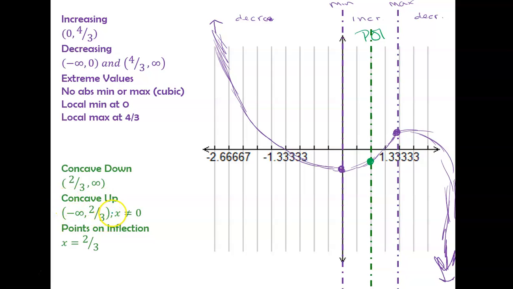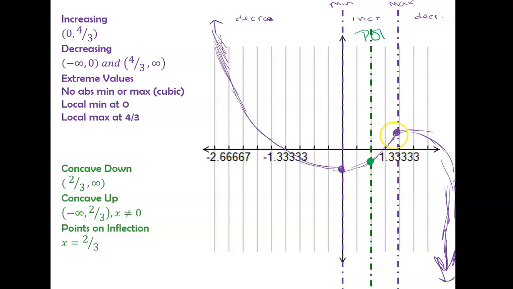So let's check and see if we did that. From negative infinity up to 2/3, I'm supposed to be concave up. And as you can see, what I sketched is indeed concave up. Okay, so I'm good to go there. It's supposed to be concave down from 2/3 to infinity. And notice I did an okay job over here. It's concave down. But you see right in here, this section I drew it originally as concave up.